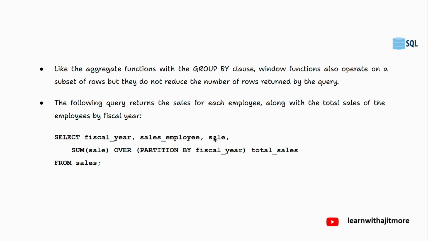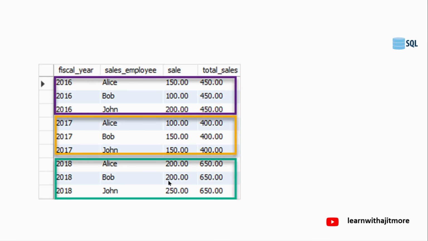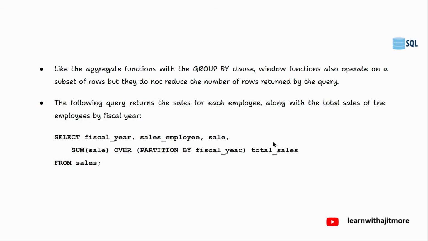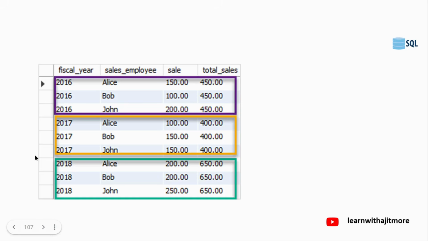Therefore, you write the column name. But along with that, what aggregate you want to display, you write here. Over, and then you have to tell on what basis you want to do the partition. As we write for group by, we write group by fiscal year. Here you have to tell partition by fiscal year. And whatever that extra column is, this is the new name for it. Get it? You will get output something like this. Do you agree?